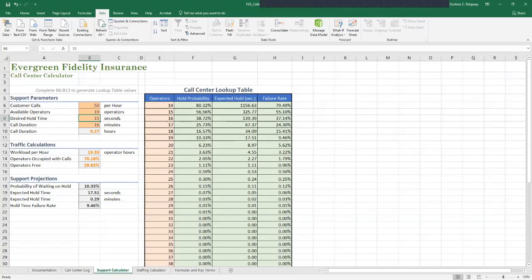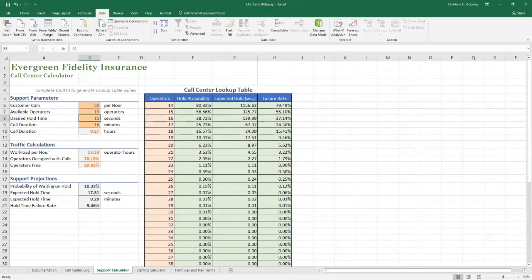With 30 operators on staff and 19 operators on call at any time, a 17 to 18 second wait is still a bit longer than Kiara's 15-second wait time goal, but given her budget constraints, she has no choice. This is a reasonable compromise for her.